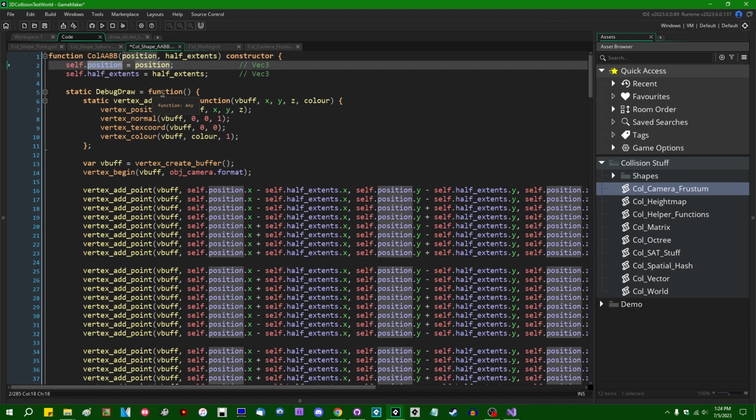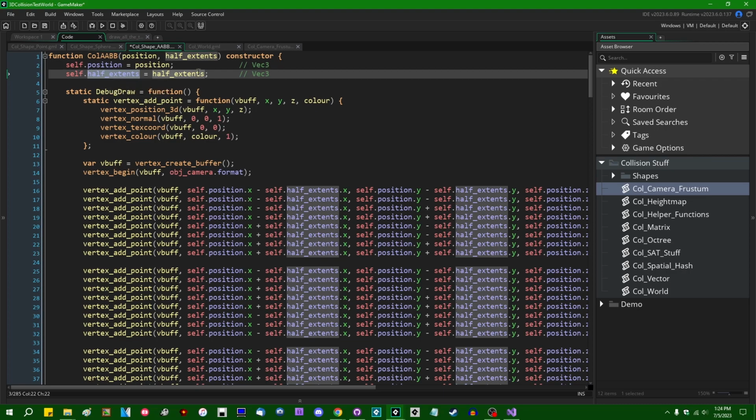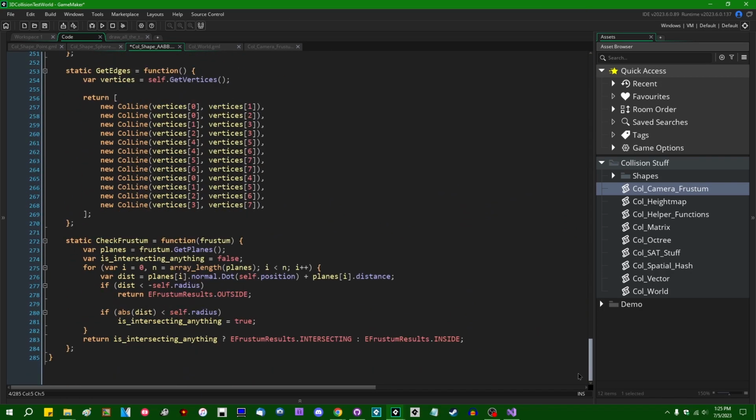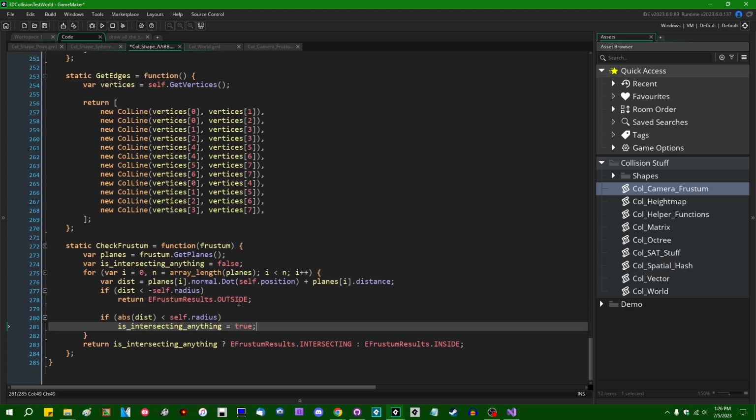And the position of that sphere is going to be at the center of the box, and the radius of that sphere is going to be the magnitude of this half extents vector over there. So that's going to be the radius between the center of the shape and one of the corners. And since this is like a regular geometric shape, it'll be the same distance to all the corners. And we'll have a sphere that circumscribes our box. And instead of having to deal with a lot of corners and surface vectors and that kind of thing, we're simply going to wave our hands and say that this is going to be a good enough approximation of whether or not an AABB is within a frustum, because again, we don't want to do a lot of work in the name of saving ourselves a lot of work.